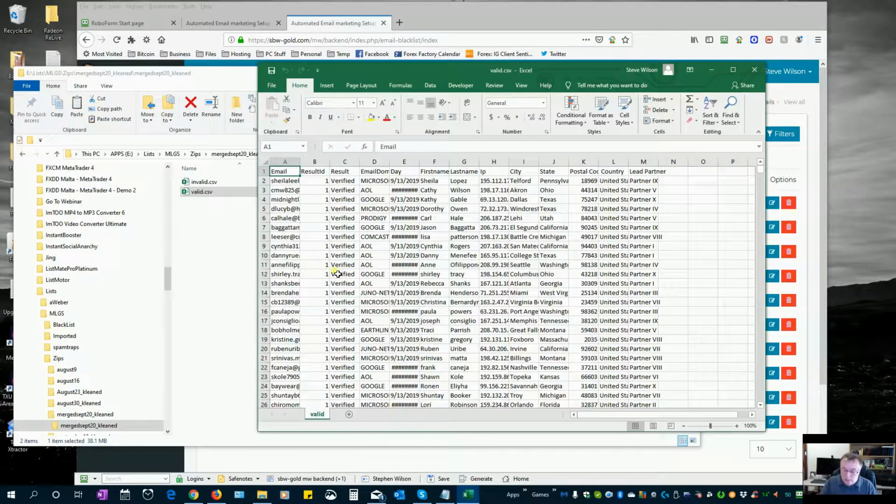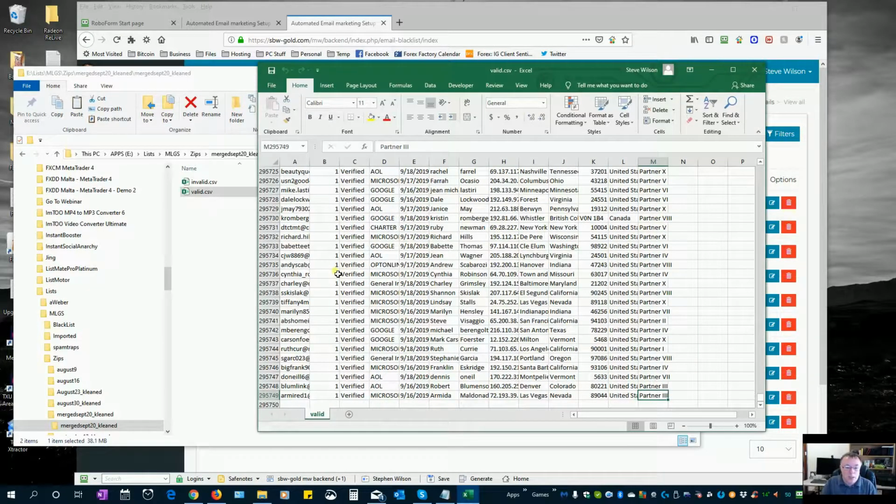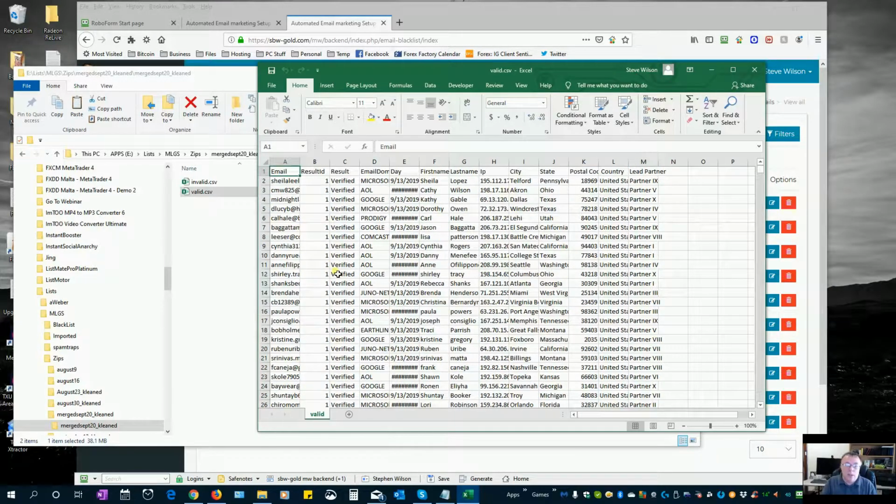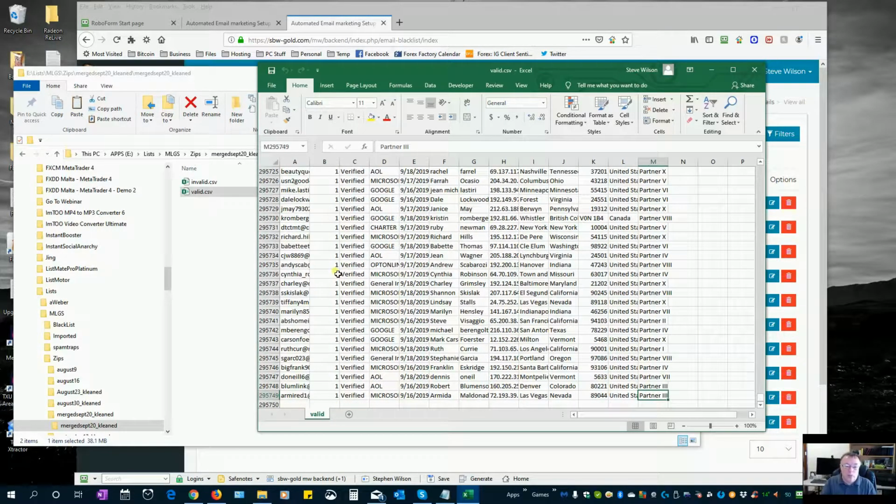Control and N will take us to the bottom of the page. So it's 295,748, because the top line is the heading line. That's almost 300,000 emails that we got this week.